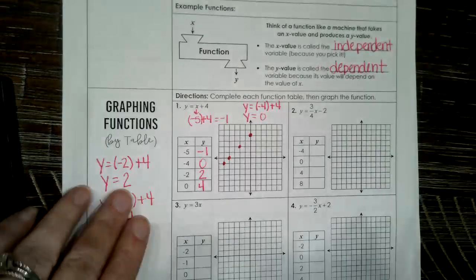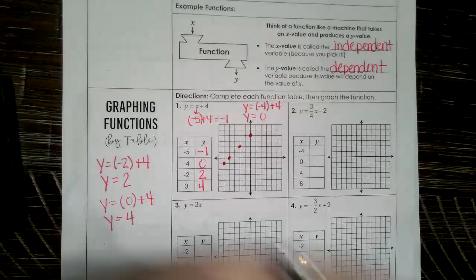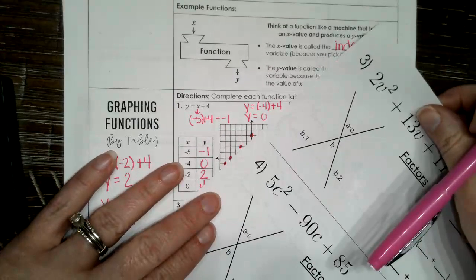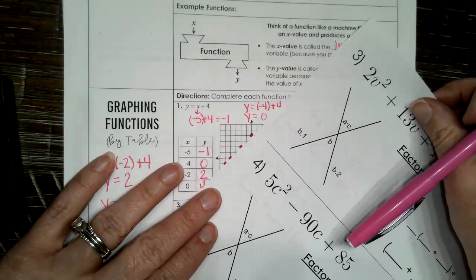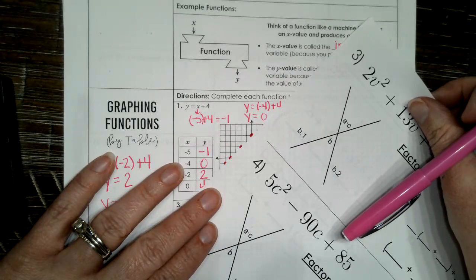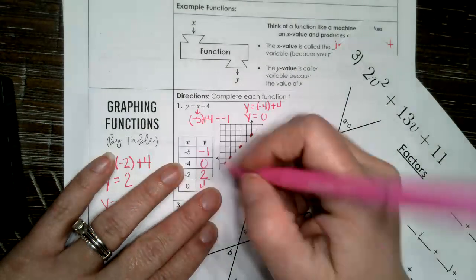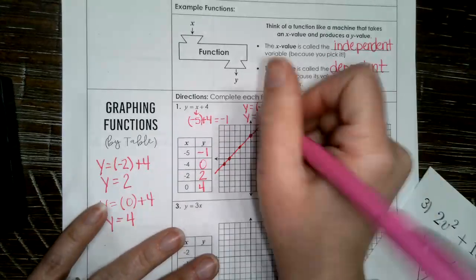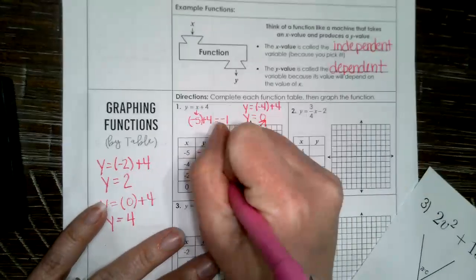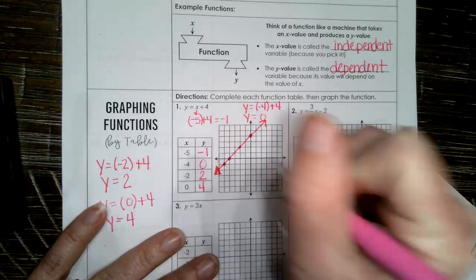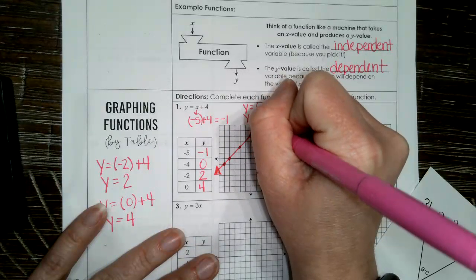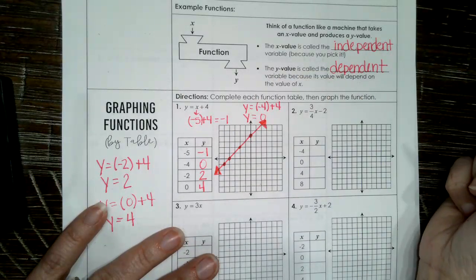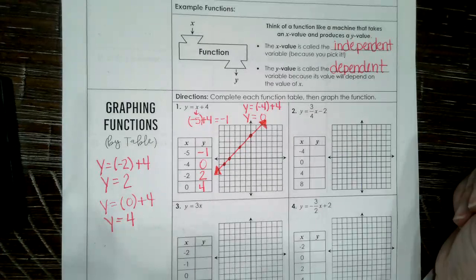Once I have that, because it is an equation, I'm going to use this piece of paper. I'm going to connect all of my points with a straight line, and you probably should be using a ruler. I just don't have one here at the house. And then I put arrows on the ends of my line, with the arrows filled in, because that's showing that it's going on forever and ever.